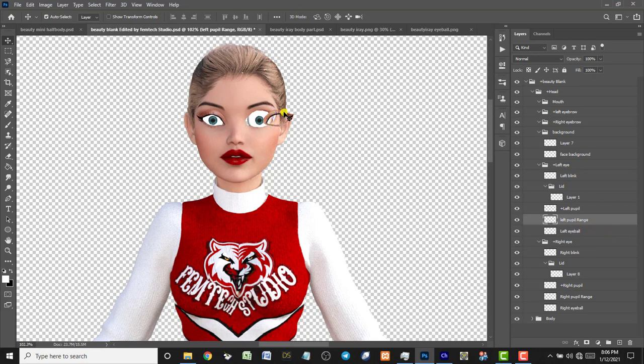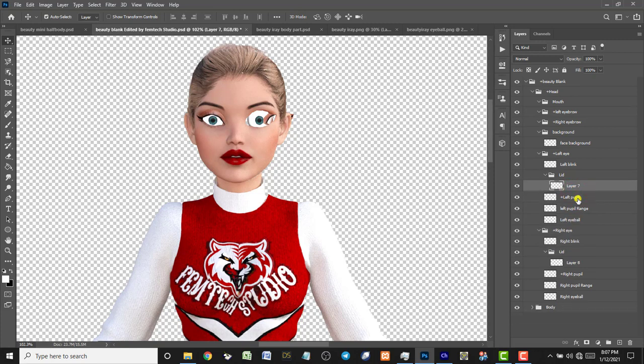Once I select this, the layer is selected, that is layer 7, and remember this is the left eye profile, so this has to be placed in the left folder. To do that, just drag and drop it into the left folder like this. Once that is done, delete this one, and you can see it's now inside. Just try to set it in position like this.